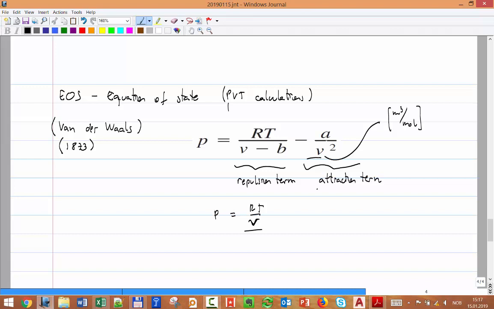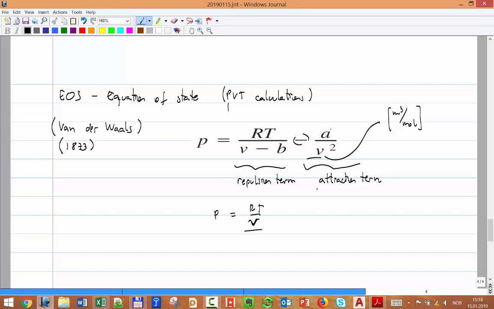If you have higher pressure, you should have more compression of the substance. But this minus term is essentially releasing that, allowing the particles to relax together, while this other one has the opposite effect. When I increase the density, it becomes more and more packed and the pressure also increases. So in a very simplistic way, you have an attraction and a repulsion, and these two are competing with each other.